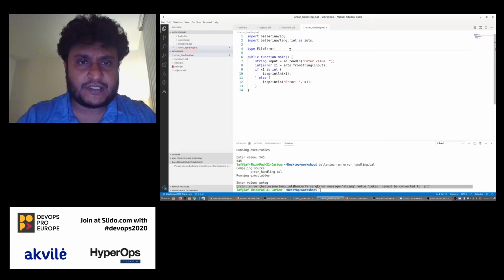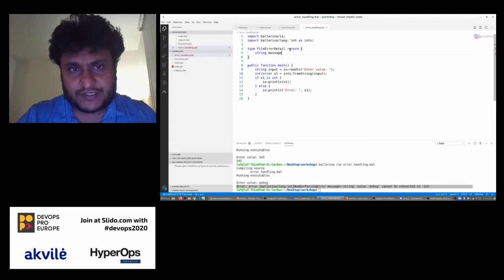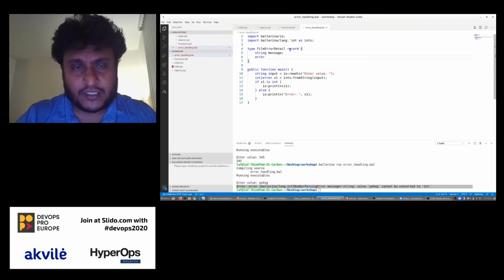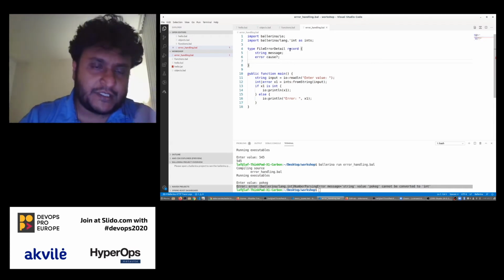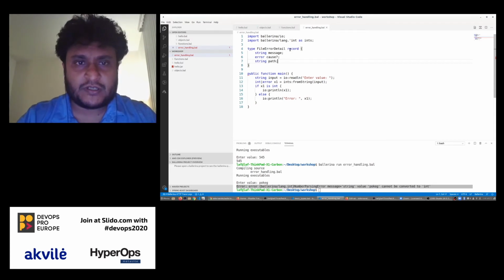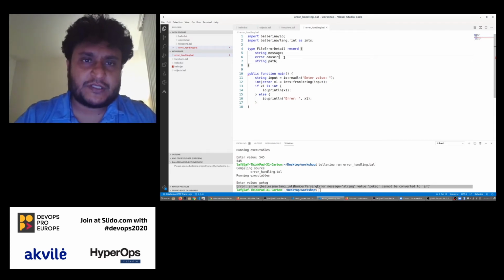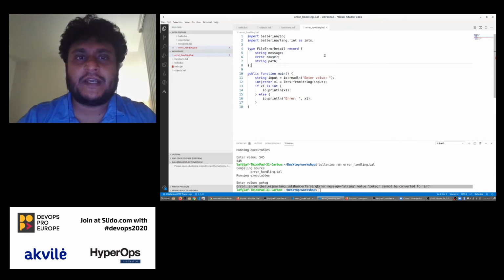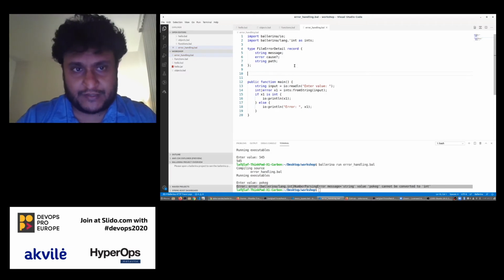So the error detail should have the message, optionally at least the error cause, and any other fields that we want. This makes sure we need to have these, or it will not be of the type that's required by the error.